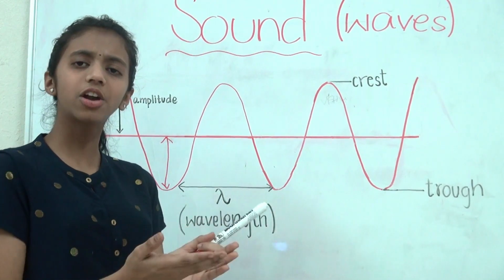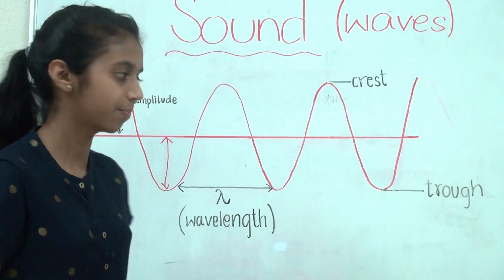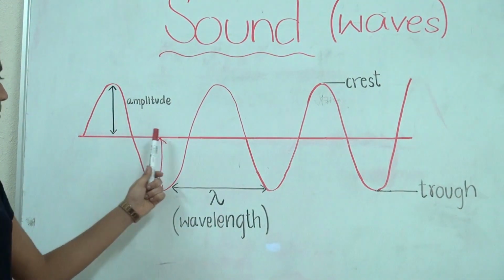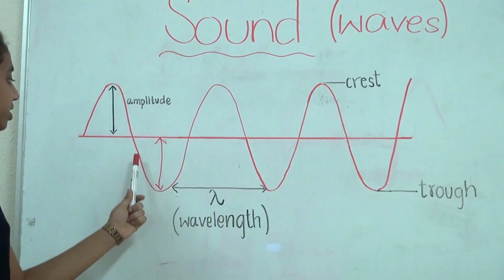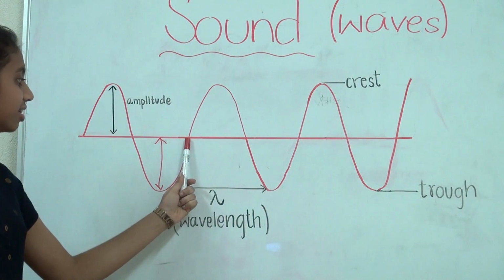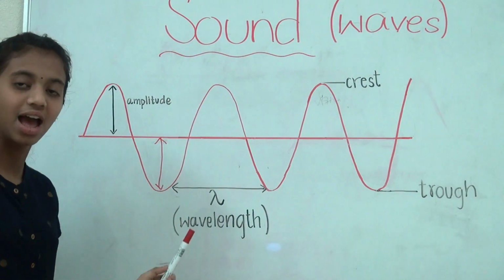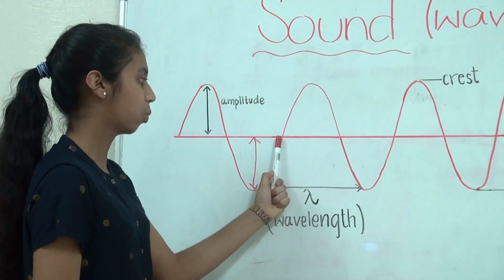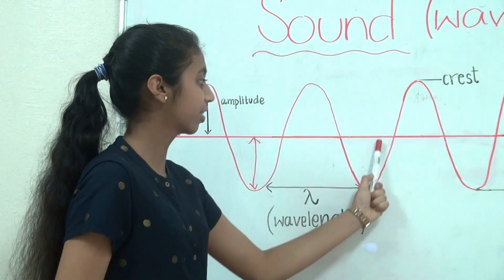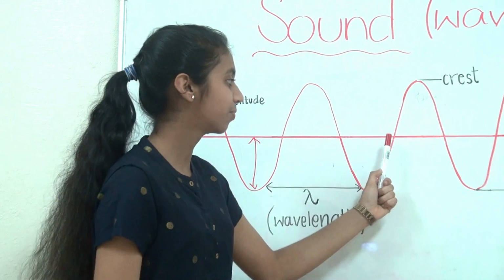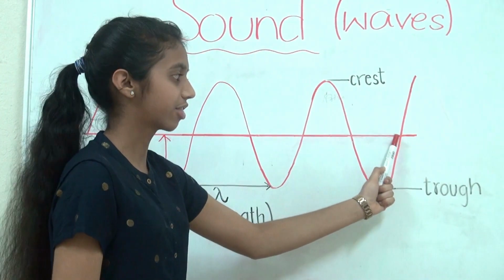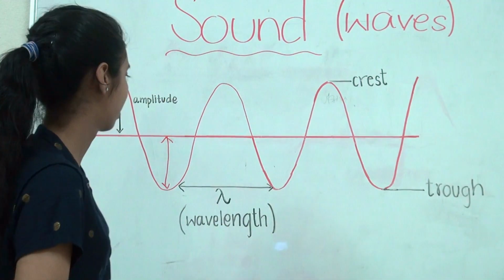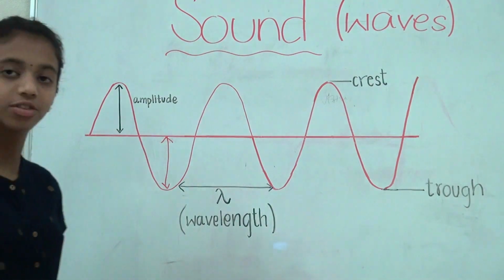How do we know the starting point and the ending point of a wave? As you can see, this is where the wave starts. Where it starts from the line in between, as it goes and comes back to the line in between, is considered one wave. From here to here will be one wave. From here to here, one wave. So we have two now. From here to here, the third wave. And we have half a wave here. In fact, less than that. So this will be the diagram of the wave.